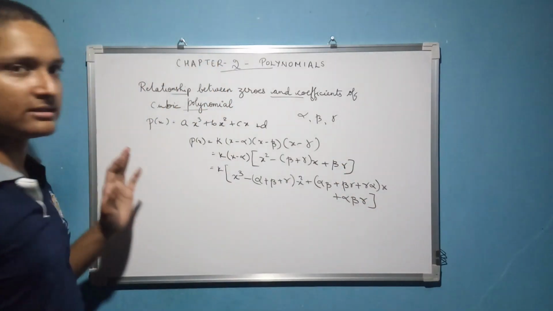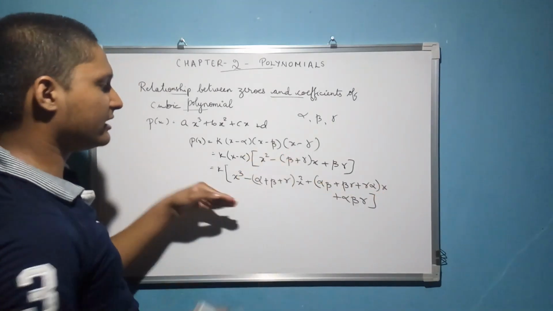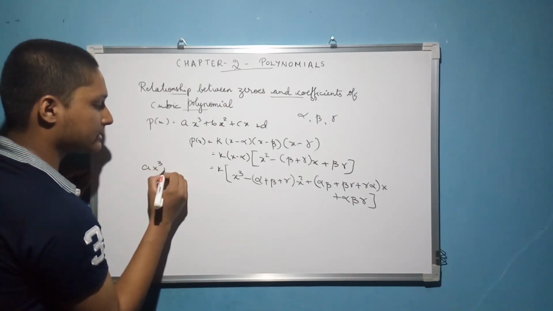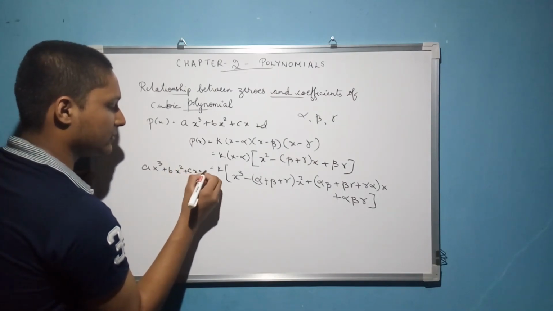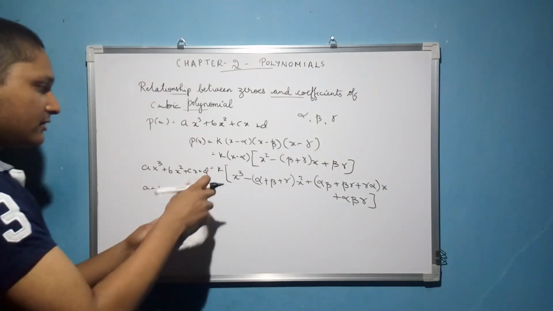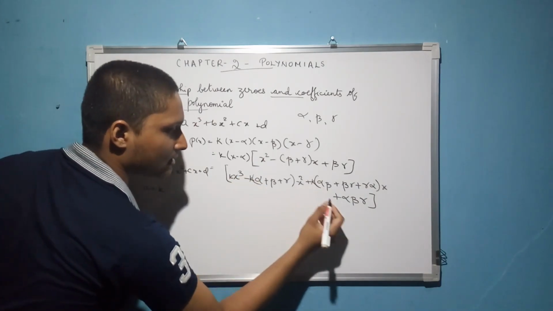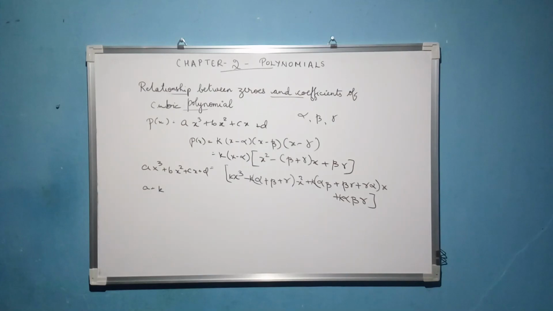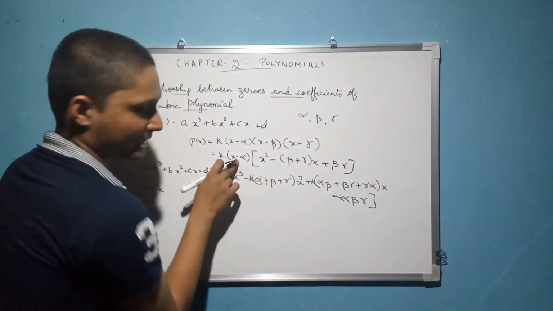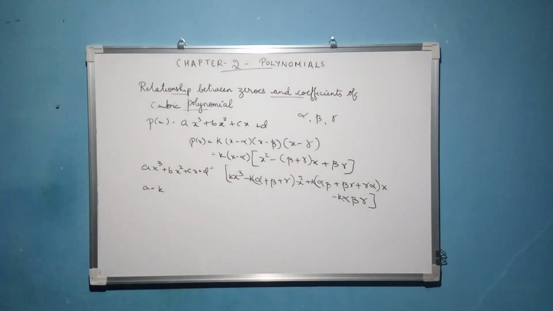I am just skipping so many steps here. You need to get this as a last step over there. So you need to just keep on doing it, and at last you are going to get this. Similar to the previous one, you are going to equate it to ax cube plus bx square plus cx plus d. So a is equal to k. You need to take k inside, so I'll write k everywhere inside. K, k and k. Okay, this is minus, right? You'll get minus here, so you are going to get a minus sign over there: minus k alpha beta gamma.